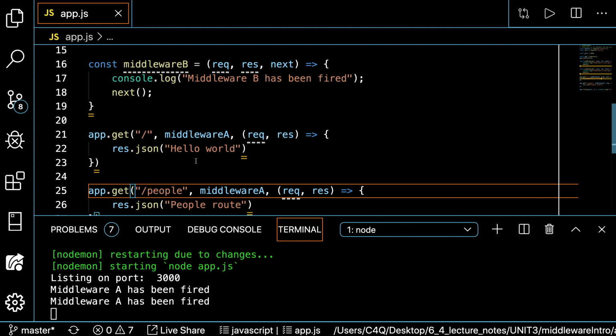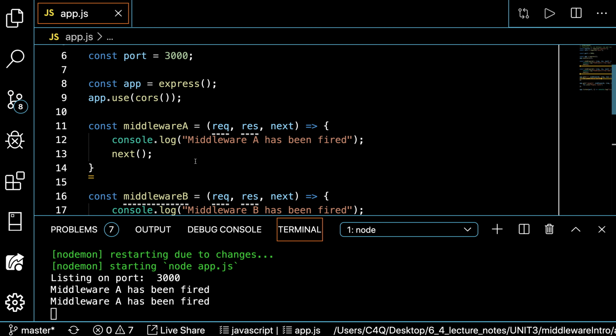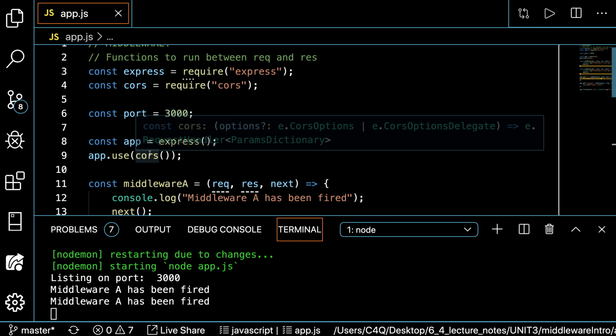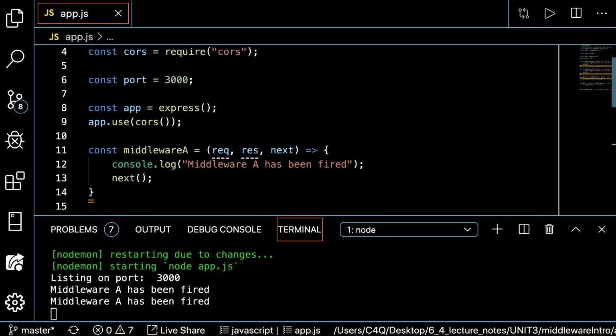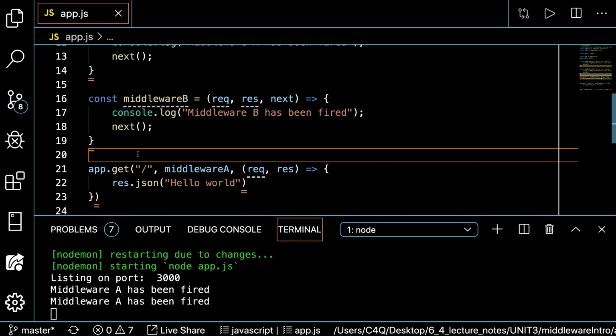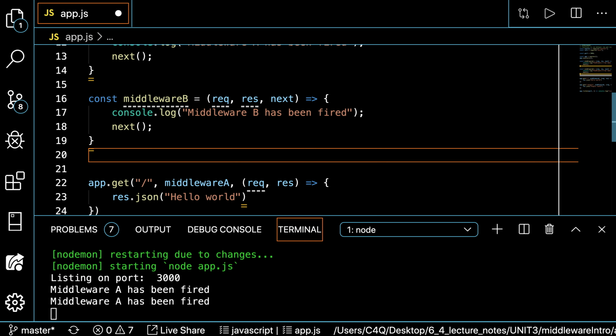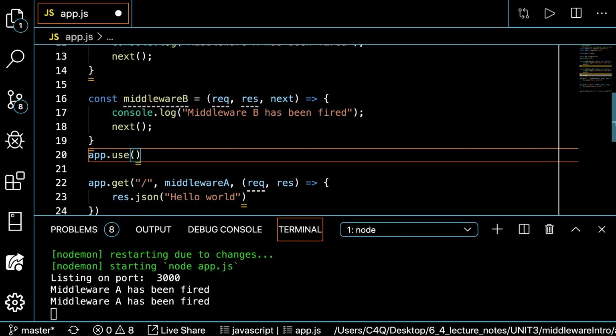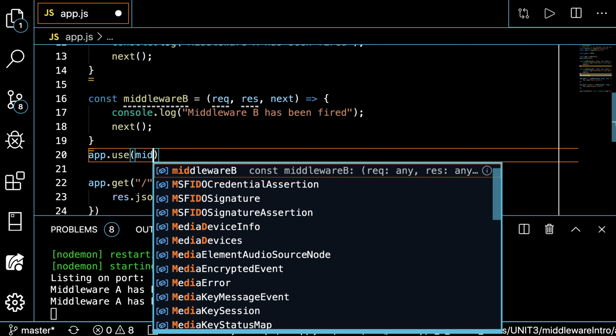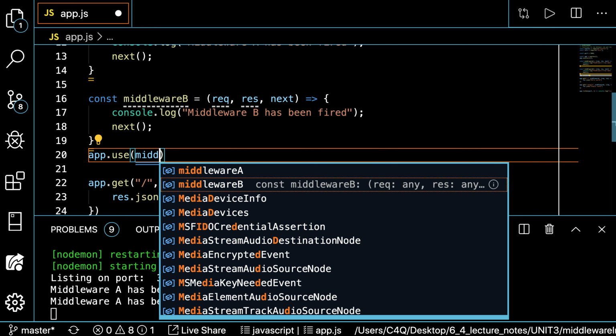Sort of. So there is a way for us to do it, right? Yeah, Doug? I don't have to require it. So this is what I was hinting at earlier with our cores. After I've created my middleware function here, if I want it to run before every function, I can put it at the top before all of my routes because it will read the routes from top to bottom. And I can say, hey, app.use, and I'm going to use middleware A.